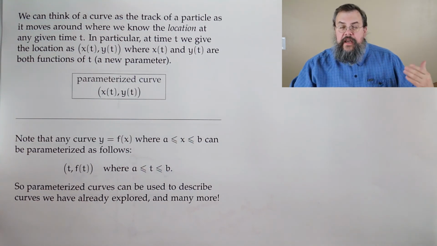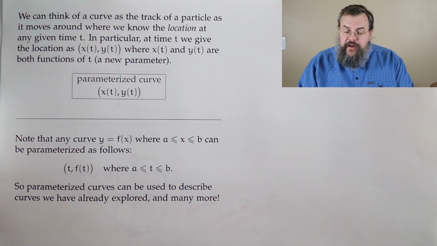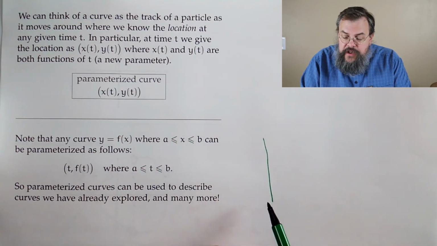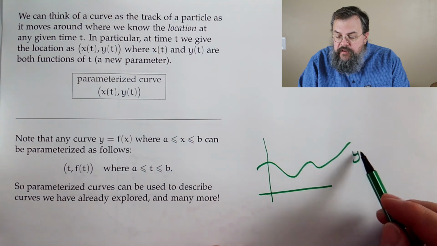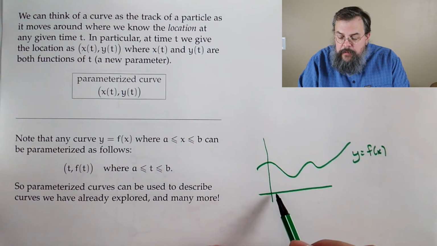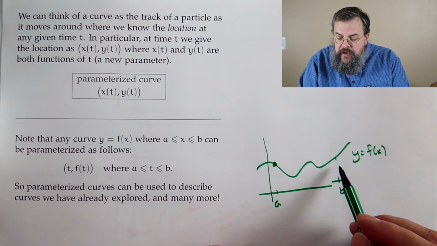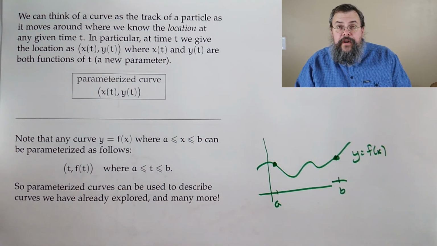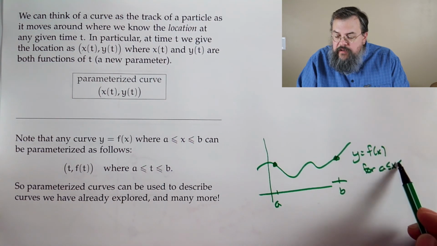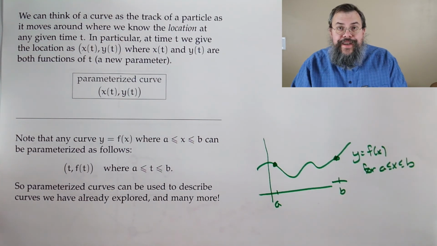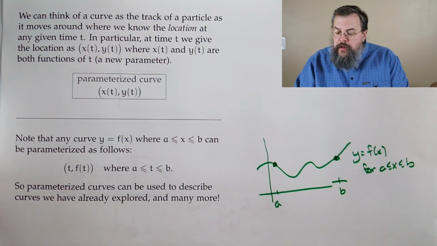Now, it's nice to ask, have we seen something like this before? And the answer is yes. Indeed, if we go back to our original way we thought about functions, where we said, here's this curve, y equals f of x, and maybe we're going from A out to B. Well, what's the way we can describe it? Well, we say y equals f of x for A less than or equal to x less than or equal to B.